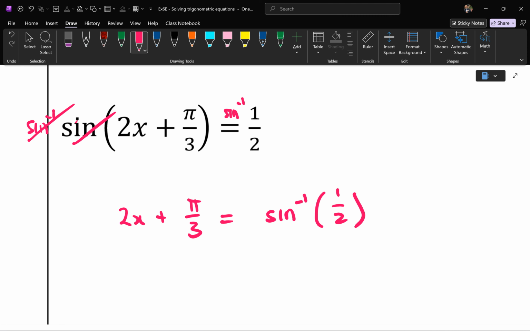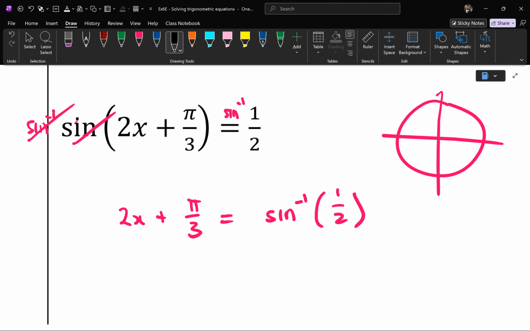And this just basically means, going back to your exact values, sine of what angle will get you half? So I want a half. I want these 2 points here. I need it to equal to half. Sine of what angle will give you half? Pi on 6 again. Okay, so I should have changed the angle so that we all practice our exact values, but clearly pi on 6 was a nice one to use.